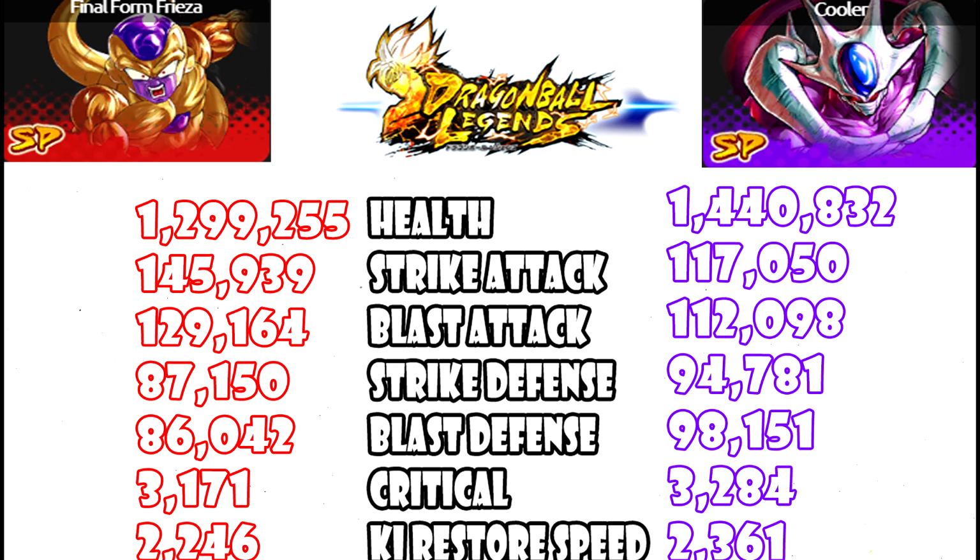The new Legends Limited Goku, I have mine at the 2-star level, so even at the 3-star level, his stats do not increase to the 4-star. So even if you have him at 3-star, whatever, his blast attack at max 598% is 130,000. Frieza's is 129,000, and that is significantly weaker between his two, with his strike at 145,000. That is how strong this man really is in his transformation for those 45 seconds, on top of all the strike bonuses he gets with his unique abilities and things like that.